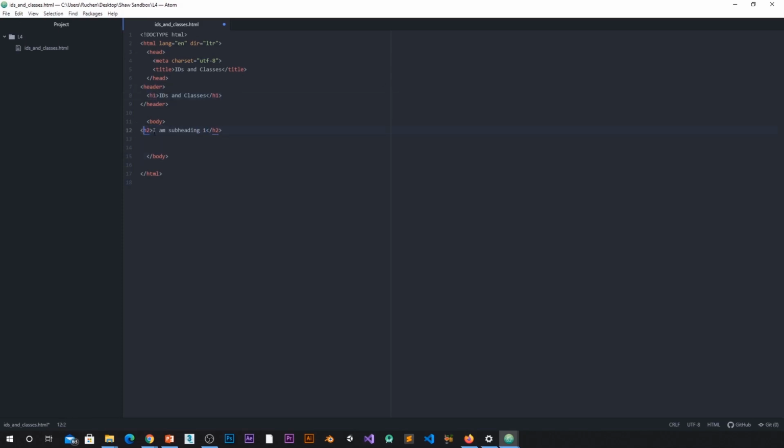So with that being said, I will now add an ID. To add an ID, we are going to add an attribute to this element or this tag. I'm going to say ID equals, and remember, because it's case sensitive, we need to wrap this in quotation marks. So I'm going to say heading underscore 1. So what have we done here now? Let's save this. We've now given this element an ID called heading 1.